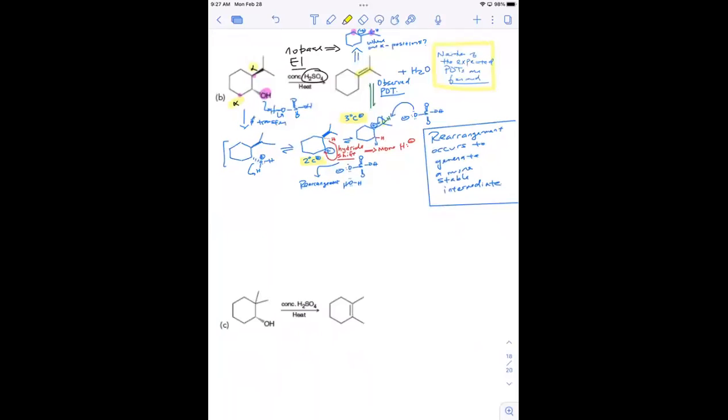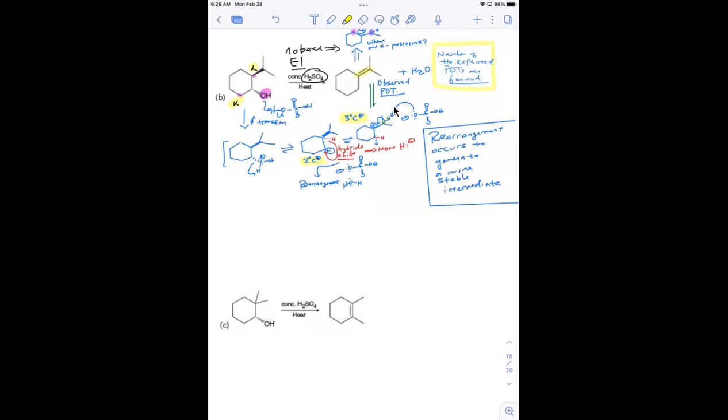So this is an E1 elimination. And the fact that it goes through a carbocation intermediate opens the door for these types of rearrangements to happen. If this was concerted, that would not happen. If you did this with just a base like potassium hydroxide or potassium tert-butoxide, nothing would have happened. Boom, you just get your two expected products. With a better leaving group, of course, because the hydroxyl group is a poor leaving group. But there's a way to do E2 without having to do proton transfer to make that better. You can add some other substrate and make oxygen a better leaving group.